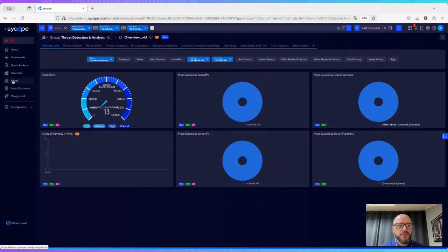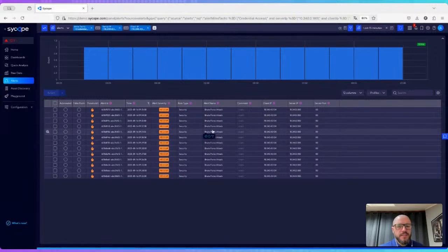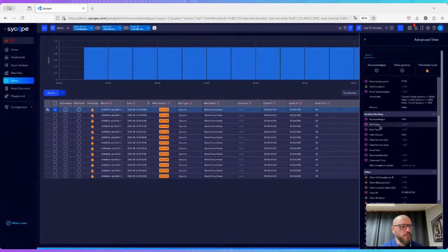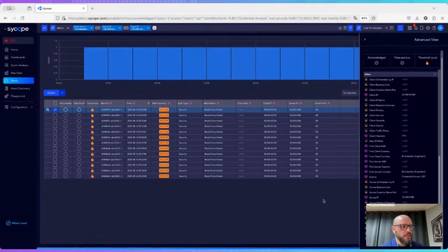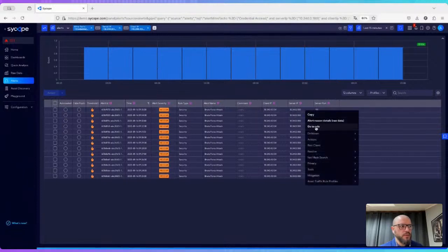Now I can jump to the alert details. In this table, I can see the details of the attack, once again the name, the sites of the attack. I can tell you which service is under attack. It's the HTTPS service. I can click on the line to see more details, but I can also right click on it and go to the alert reason details.